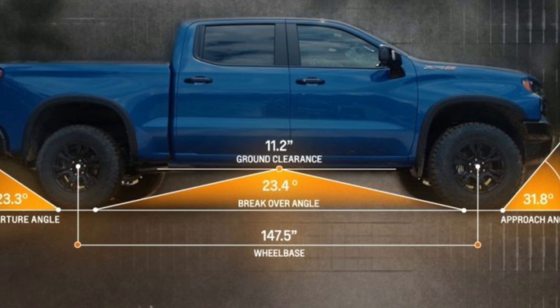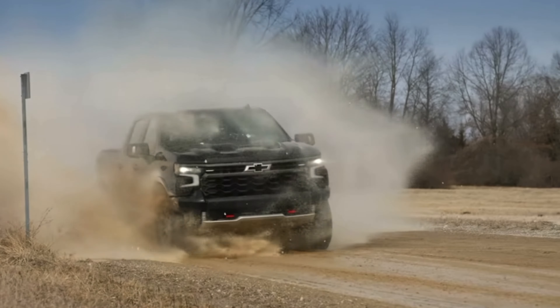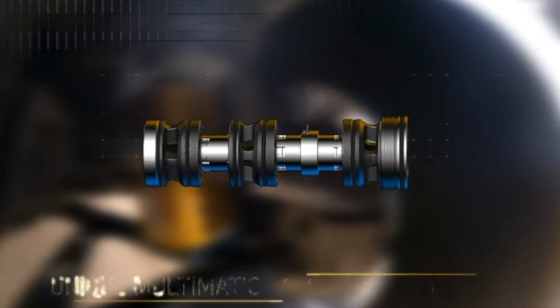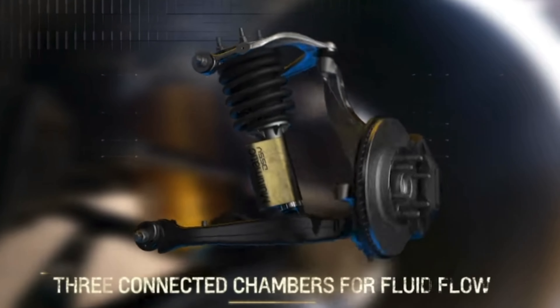It's getting better ground clearance than any of our other trucks, including the Trail Boss — with the two-inch lift — but it's got a cutout bumper in the front, so better approach angle and departure angle right off the bat. I'm very curious about the exact tires — maybe they'll still use a Goodyear Wrangler Territory tire, remains to be seen. As for the rest of the truck, Multimatic DSS V suspension I'm sure is still going to be there, along with locking front and rear differentials and the one-pedal drive in terrain mode.